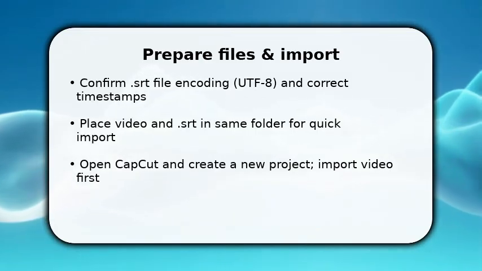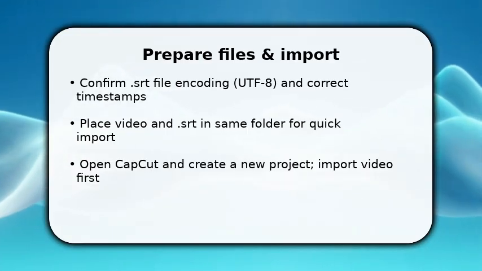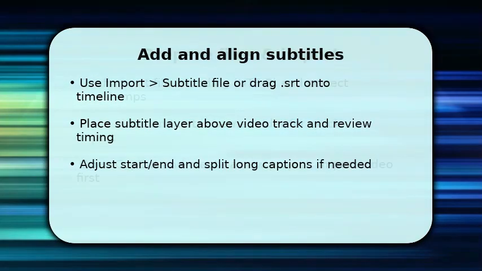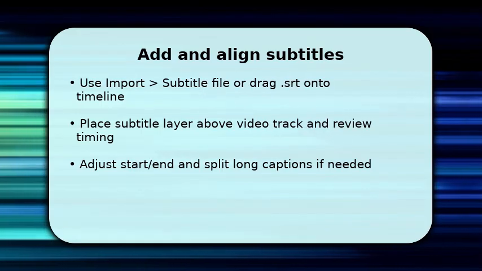Make sure playback matches expected runtime, because syncing issues often stem from an imported video with different frame rate or trimmed sections. Now import the SRT into CapCut using the subtitle import option or by dragging the file directly onto the timeline. CapCut will create a subtitle track. Once the subtitle layer appears above your video, play through and verify each cue aligns with speech.